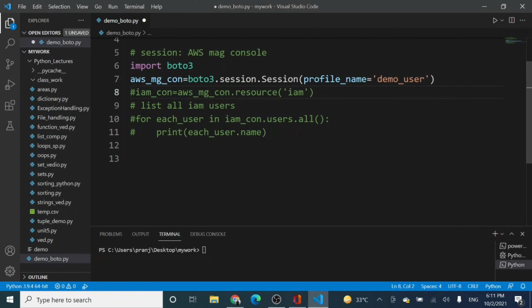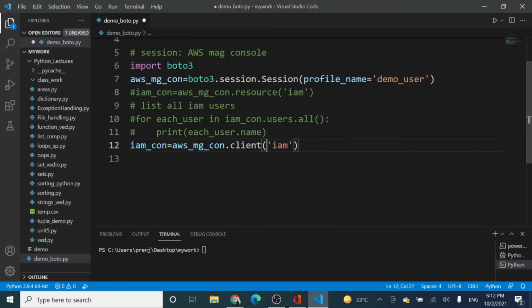So let me just copy this syntax again because I need an IAM dashboard, right? Through this, but here I shall be creating it as a client. So in place of resource, I will be writing client, right? Service name is IAM. IAM is a global service, so I am not mentioning any region over here.